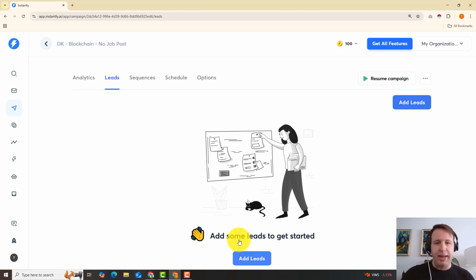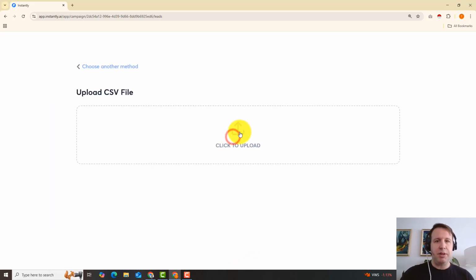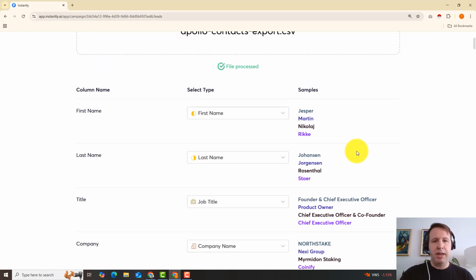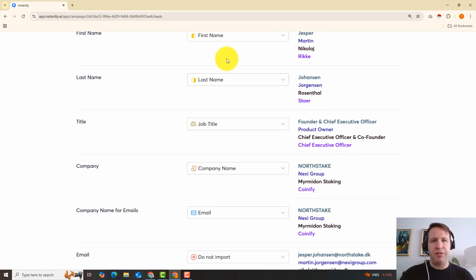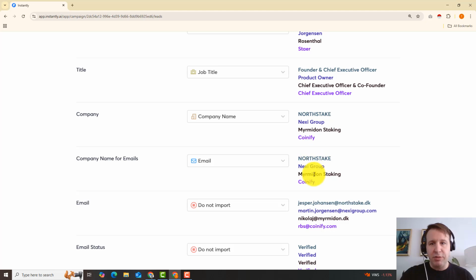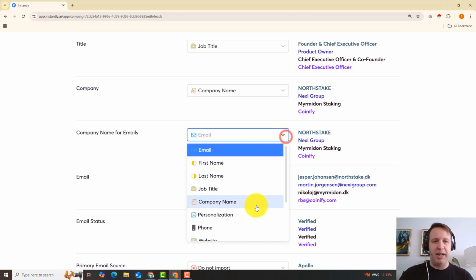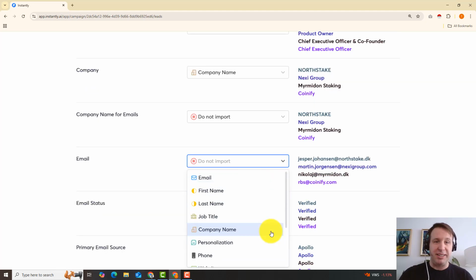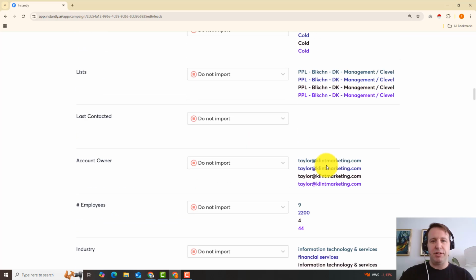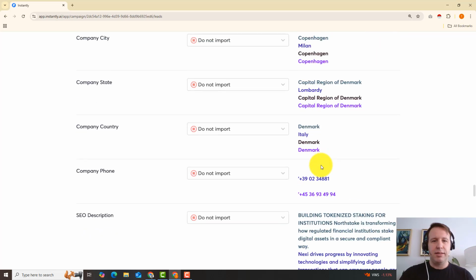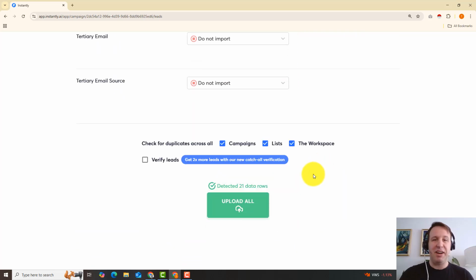Now it's time for me to add that lead list. So I'm going to hit add leads, CSV upload, click upload. I'm making sure that I'm matching the different fields to the correct areas, and it's giving me a preview of what's there. So inside of this one, I can see email, and it gives me company name. So that's not right. And then do not import, those are the email addresses. So I need to do a little switcheroo on those. So I don't need this one, do not import. I do need this one because that's the email addresses. And I'm going to scroll all the way down to the bottom. Keep going, a lot of fields, and then I'm going to hit upload.